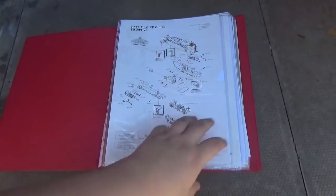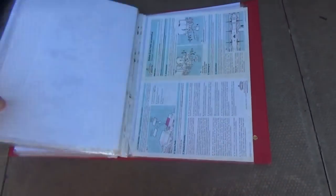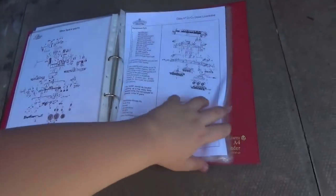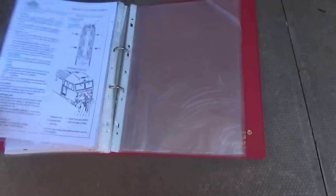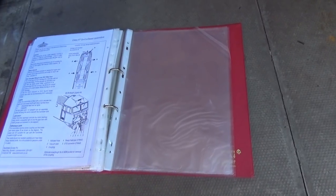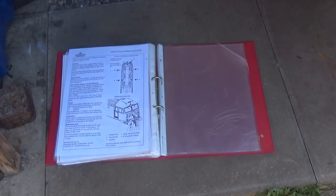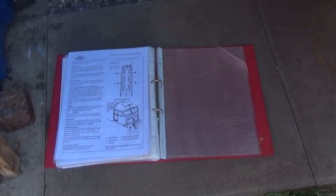So what I'll do is I'll open the folder and I'll look for an empty plastic wallet, which in this case is right at the back of the folder. There's actually several at the back here. Then what I'll do is I'll get the instruction manual, and then I'll put the instruction manual into the plastic wallet.